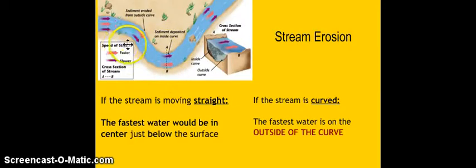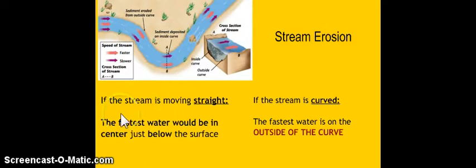And we want to know, okay, where is the water moving the fastest? And you can see that over here with the pink arrow. It's going to be on the outside corner of a meander, and then if it's a straight area, it's going to be in the center. And the purple arrow shows you the areas where you're going to see the slowest movement.